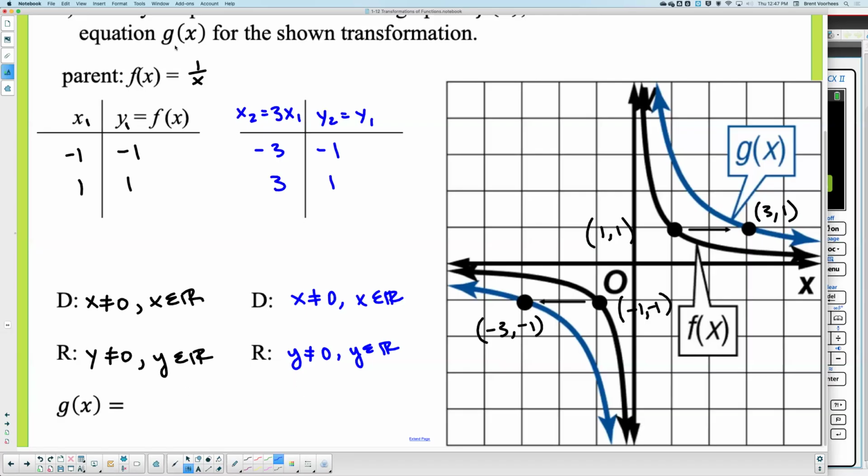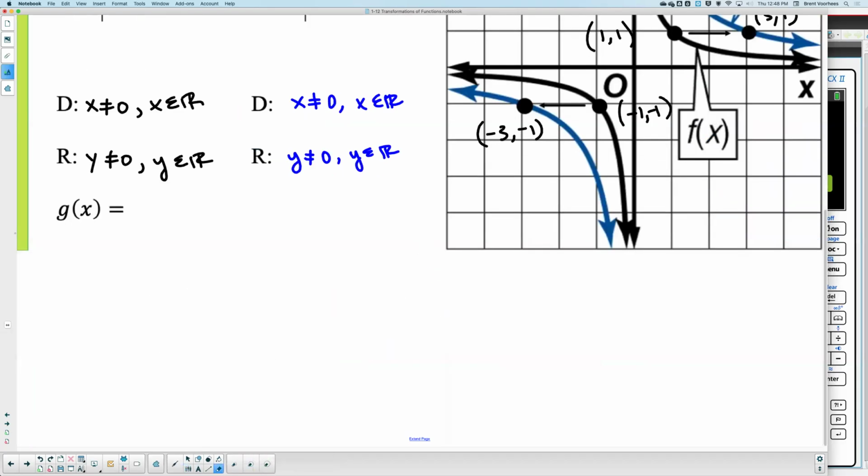Got it. All right, let's talk about the equation though. This says to multiply x by 3 and do nothing to the y's. Do I actually multiply by 3? No, what we do is we need to divide the x by 3. This is a little tricky on a reciprocal, so I'll show you how it works one time, and hopefully it'll make sense. What you do is it's 1 divided by x, but the x needs to be divided by 3. Now, do we leave a fraction divided by a fraction? What you learn in earlier years is that if you have a fraction divided by a fraction, or in this case, an integer divided by a fraction, you can take your value and multiply by the reciprocal of the second fraction.